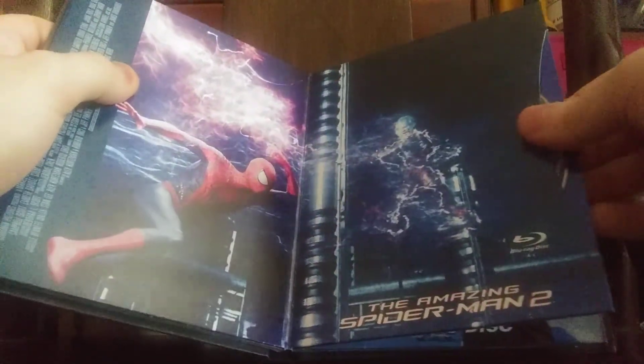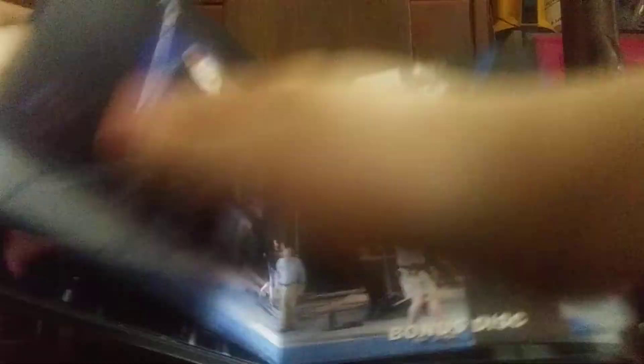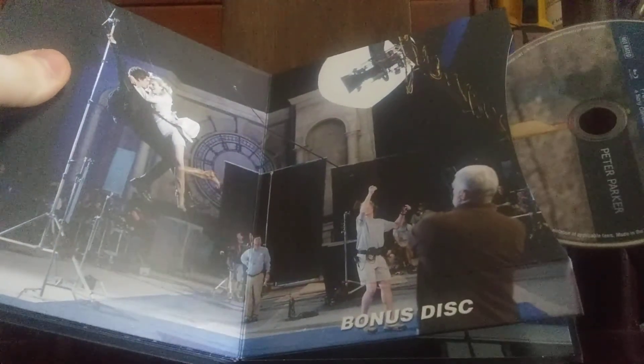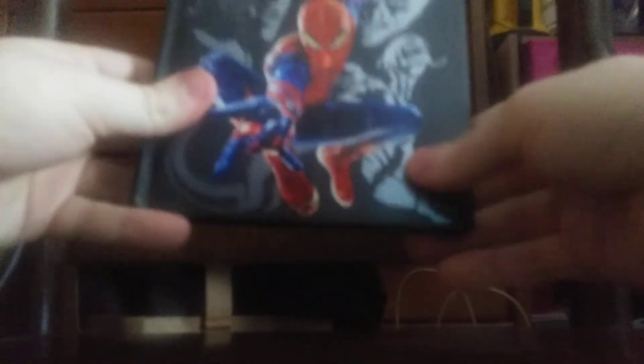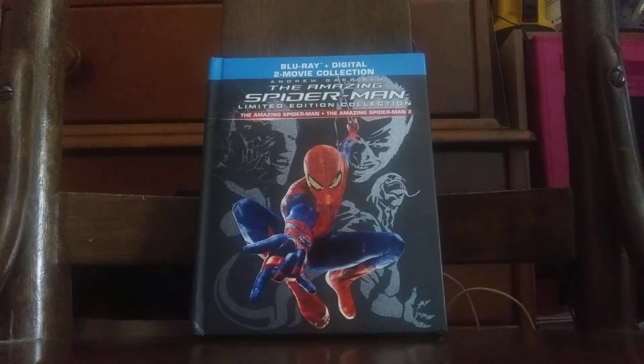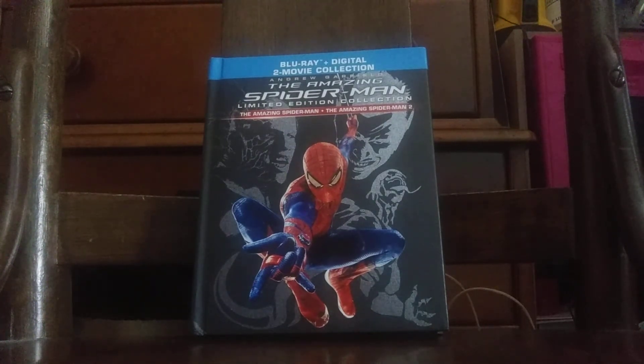You only get three discs in here, just like with the Sam Raimi Trilogy discs. There's a disc art here. Don't get on me, guys, if I say The Amazing Spider-Man 2 is still my favorite — we all have opinions, right? Bonus disc included. Of course, they released these at a time when Spider-Man: Homecoming was coming up, because you gotta talk about the new Spider-Man. Really love the cover art here. I still think these are good movies. Andrew Garfield is like a number two Spider-Man for me — I just feel that way.